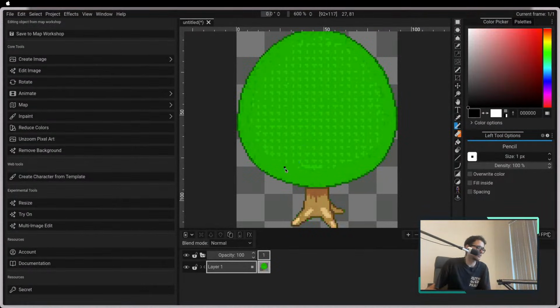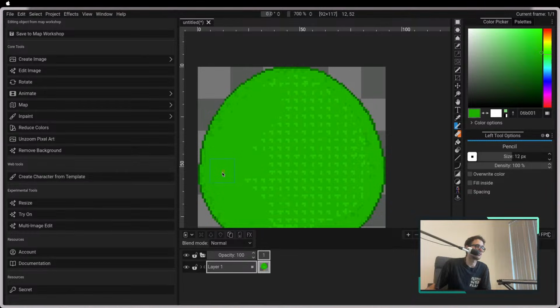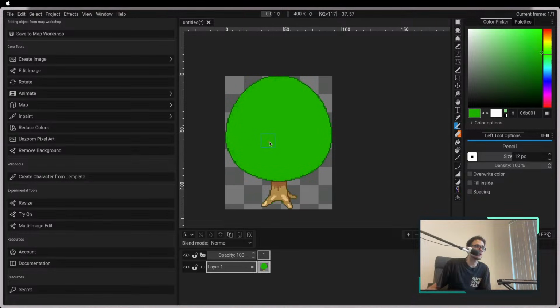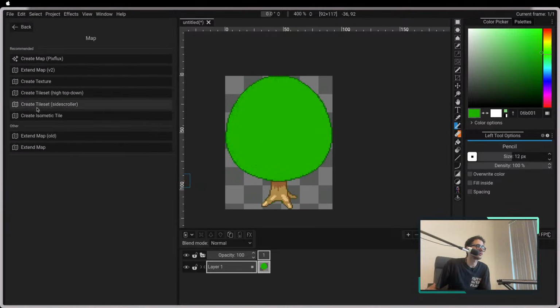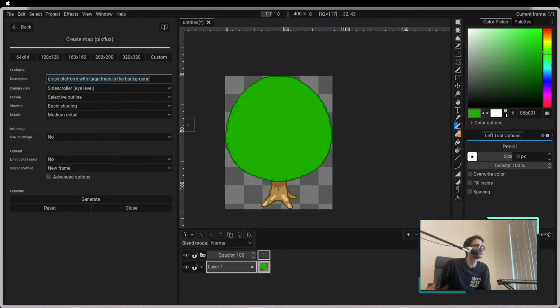So first thing I would do is just get rid of all these ugly pixels. Literally just paint over it. And maybe, just maybe, make a tree.